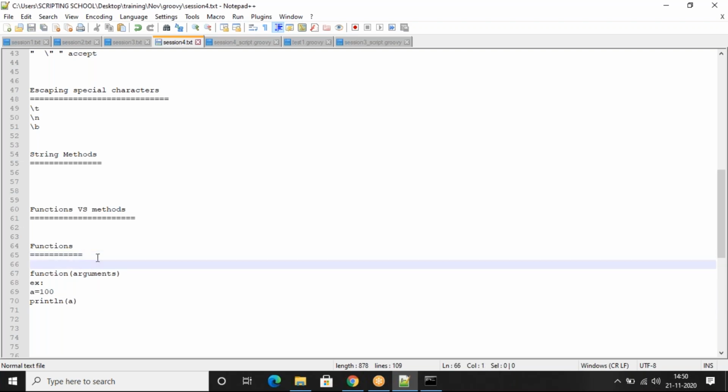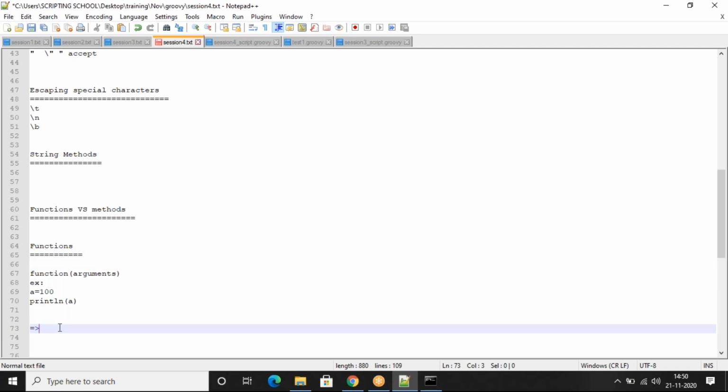But why two different concepts, functions and methods? That we need to know, right? Now you need to understand one more important concept here. There are some procedure-oriented languages as well as object-oriented languages. Let's see, for example, the C language. C language is a pure procedure-oriented language.